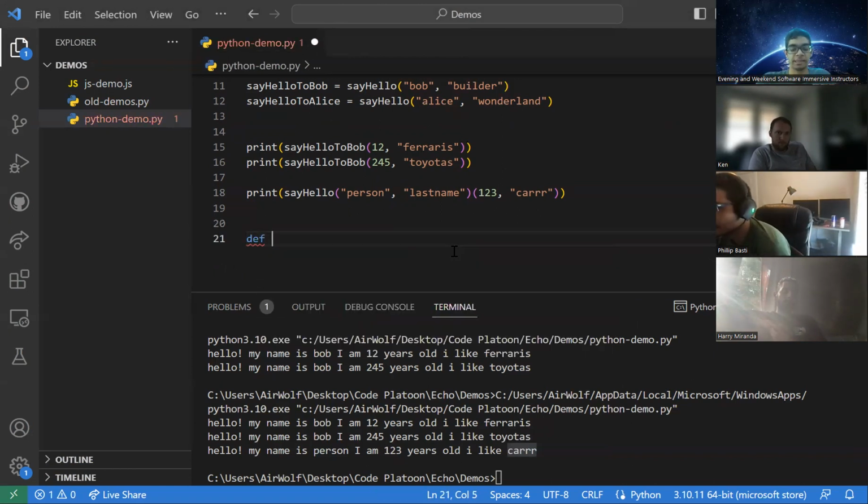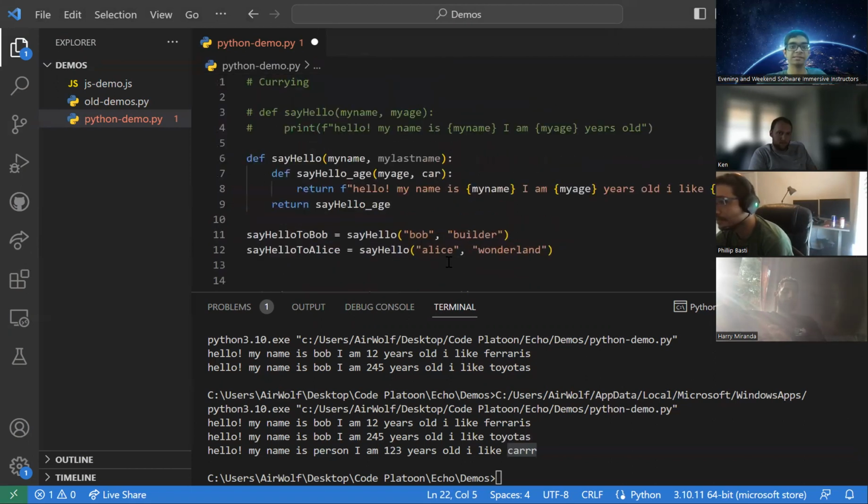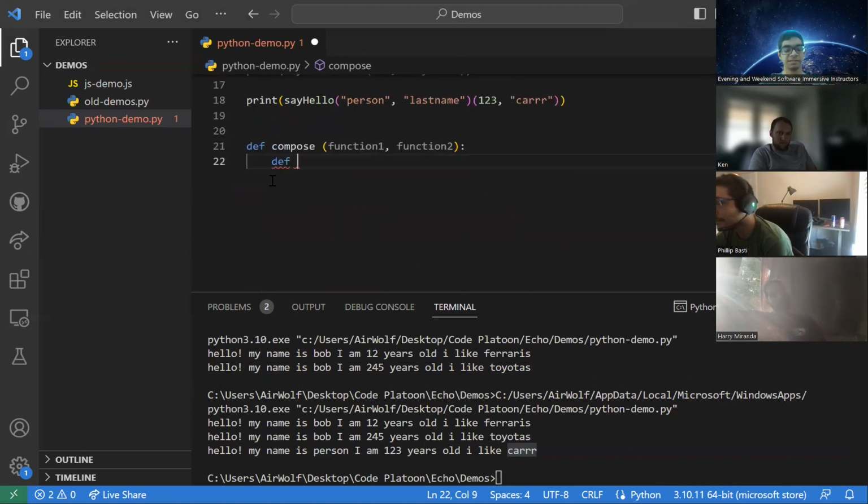So we could say define compose, and then it takes in, let's say, function 1 and function 2. But now inside of this, we want to create a subfunction. We could say that this subfunction is like H, I think is what they called it. Don't exactly remember.